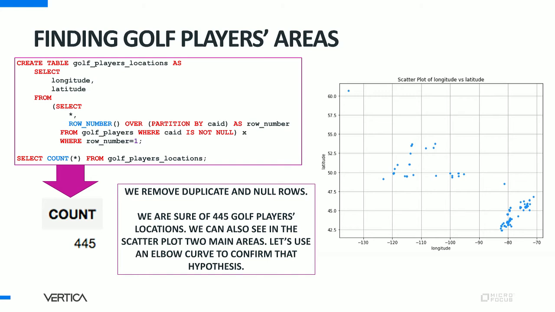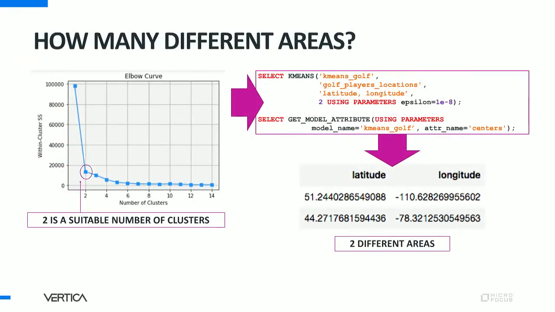When we look at the elbow curve, we can see that 2 is a suitable number of clusters, and this elbow curve is just a loop of the in-database k-means. This function uses the scalability of Vertica, which means that even if we are using it with a huge amount of data, it will still work. I did it many times for many customers' POCs. Here we are just dealing with 500 golf players, but just imagine that you're dealing with much more. The study will still work, and you will not have to move the data.